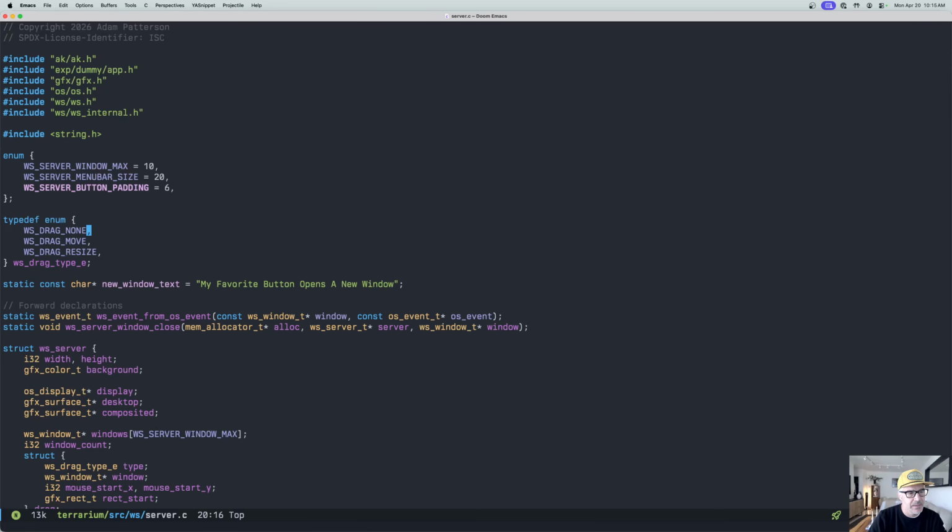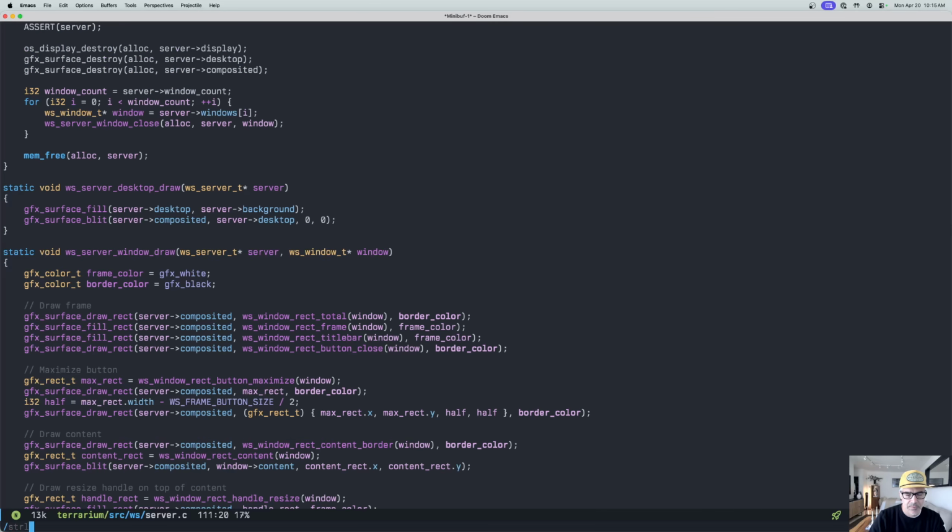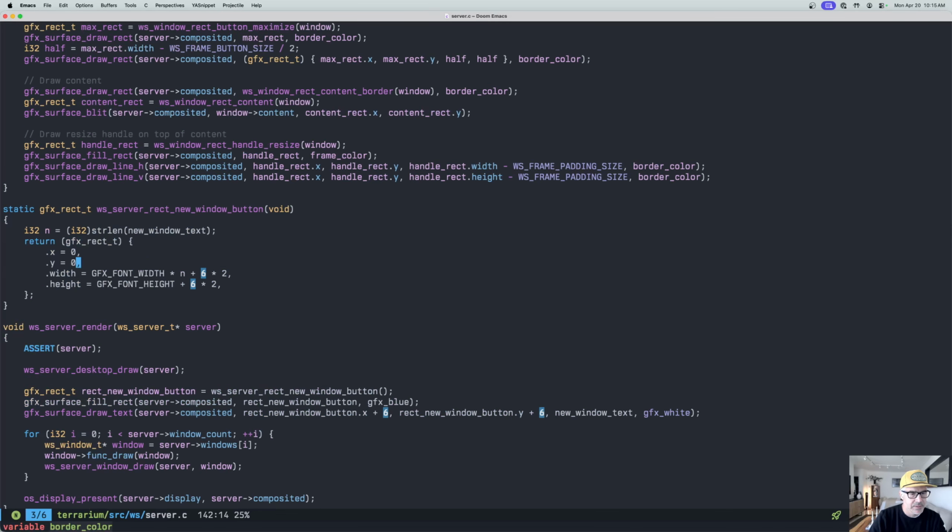Yeah, it's just for the button itself. That's fine. Fine, 6. Oh, can we replace 6 with graphic? No. WS server button padding. Yes, yes, yes, yes.